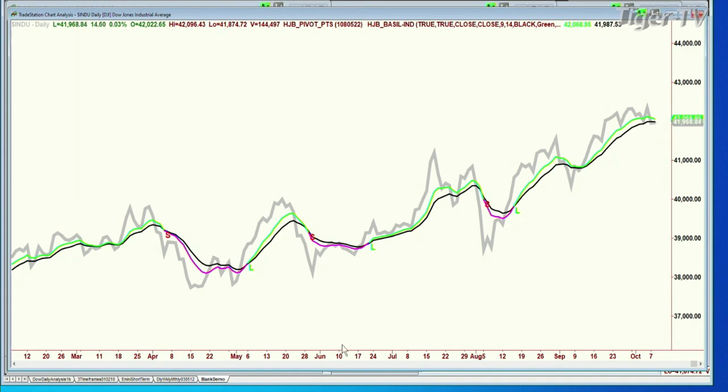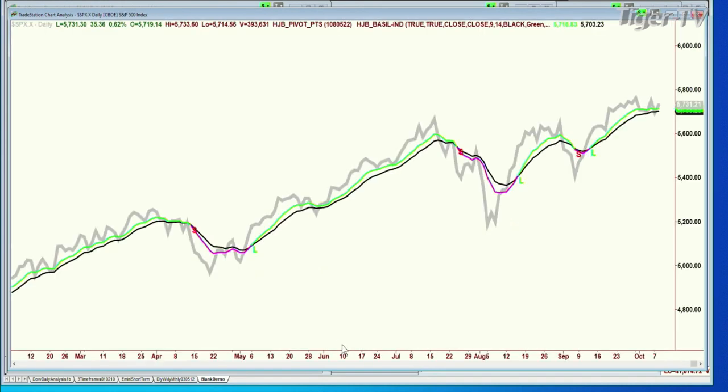The S&P — same thing. I should mention we do have a short position in the SH, just a one-to-one small position. It's a kind of insurance because there wasn't any telling with that move down whether it would continue. I'm talking about this as a sideways consolidation. So with that said, let me just run numbers.